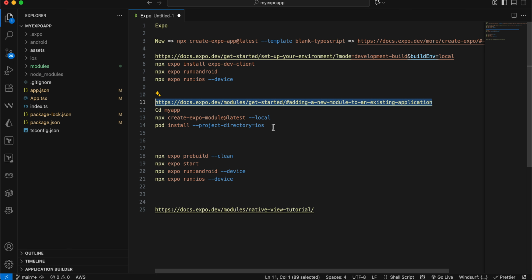Once that is done, you again need to run this command as well, because we need to do CocoaPod installation again, because we have created an iOS module. Now CocoaPod's modules are deprecated, so they might be completely removed in the future from EXPO React Native. So please do follow the documentation. At least at the time of me recording, there is no alternative for EXPO React Native. They are not using Swift package manager, they are still using CocoaPod. That's why I'm using that over here.